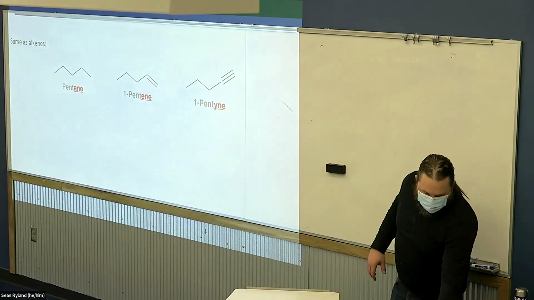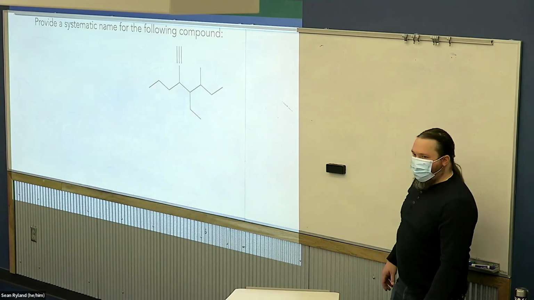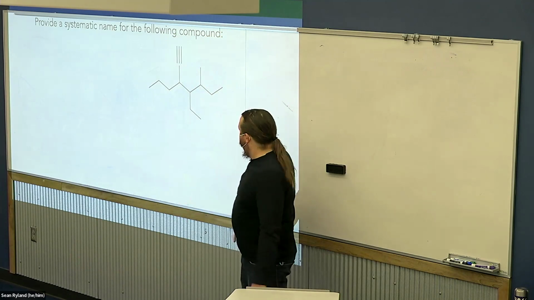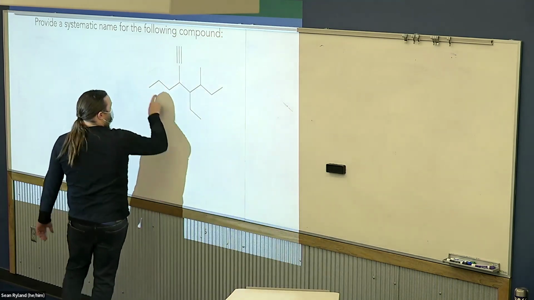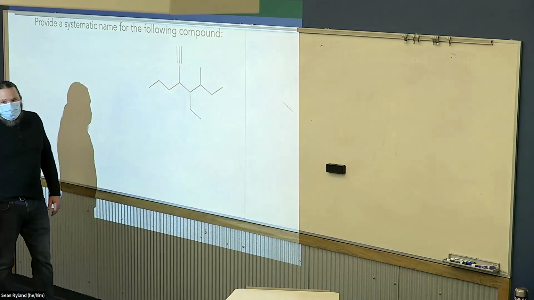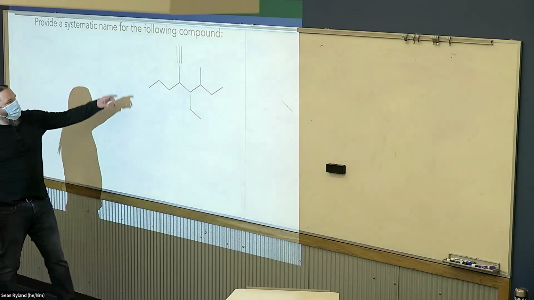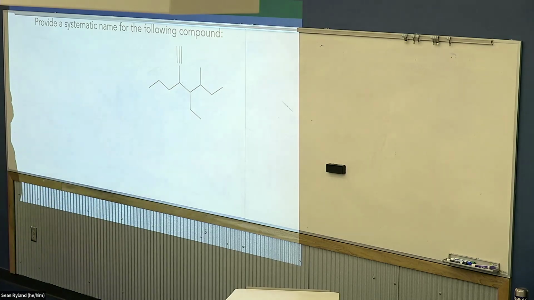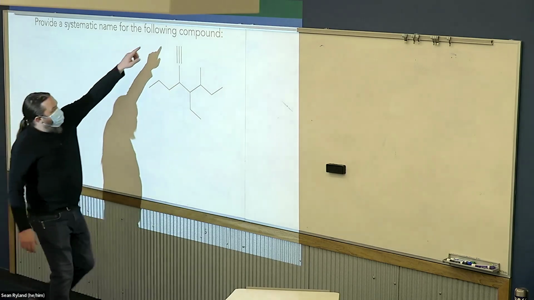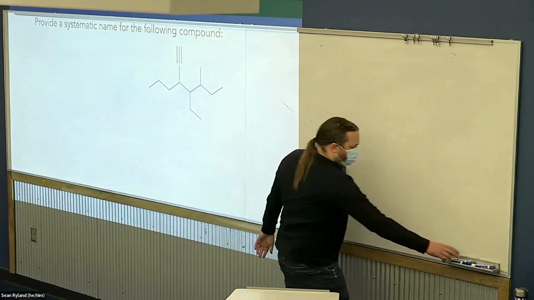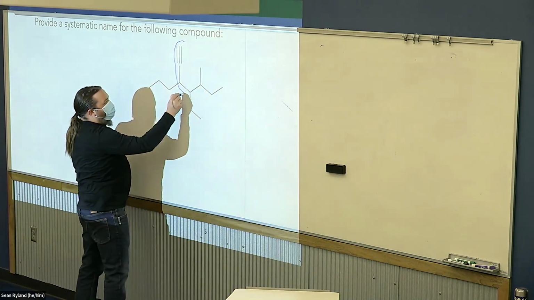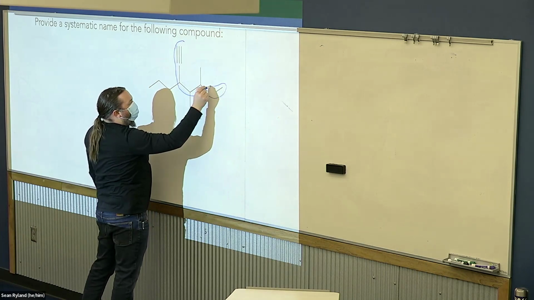So naming these, just more practice naming. So what's our longest continuous carbon chain that has the alkyne? So our longest continuous carbon chain, you can look at it and see it's just straight left to right, but it's got to be the longest continuous carbon chain that contains our important functional group. So, yeah, it goes this way, right? 1, 2, 3, 4, 5, 6, 7.